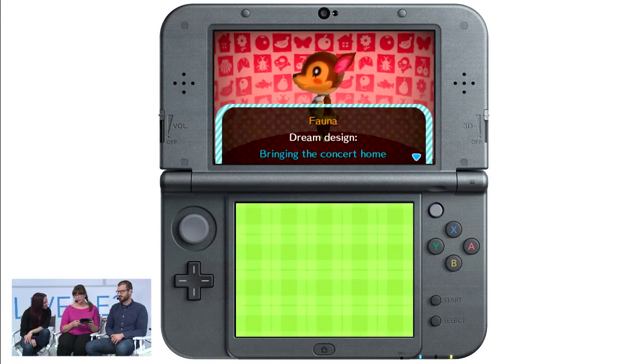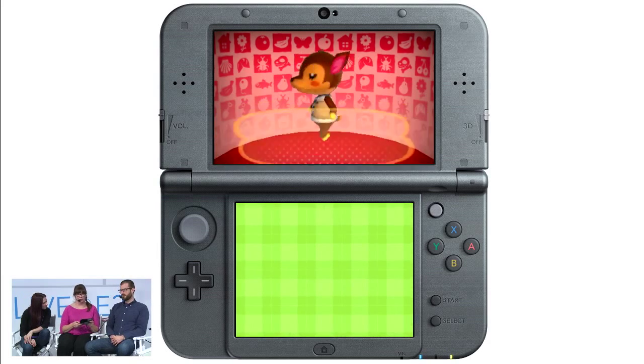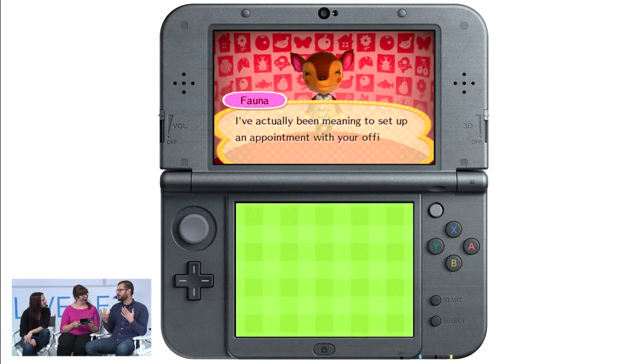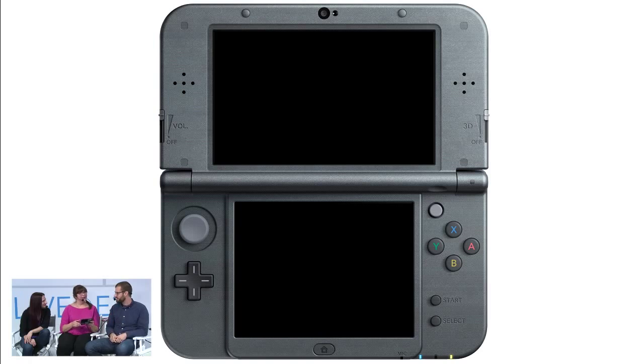This is the house that she wants to have made for her. She wants to bring the concert home. And I love this idea because Fauna likes music, so I'm going to decorate her house for the music lover in her. And I like that. Each of the different villagers they bring in, you get to make their house however you want, but they have an idea. They're like, I would like it to be made this way. So they give you that first little hint of inspiration. They've given you a theme to work with.